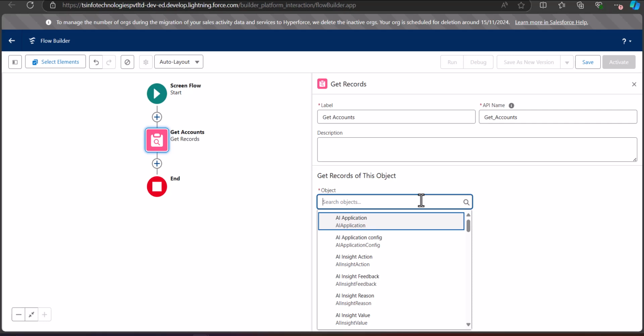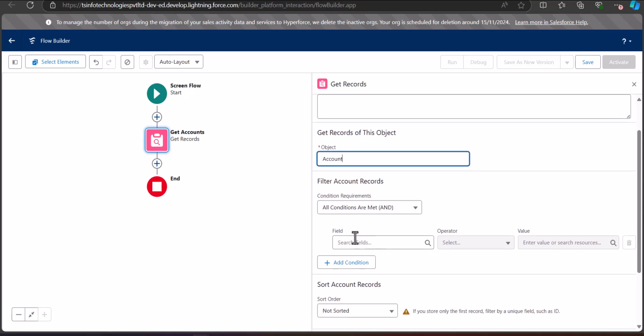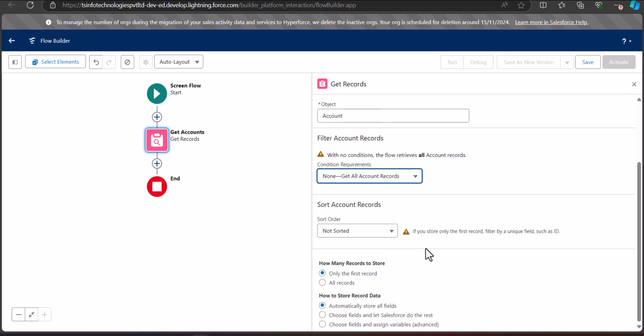The object here is going to be Account. In the condition requirement, we are not setting any conditions because we want to fetch all the account records, so I will set it as None. And how many records to store? As I've told you, we have to fetch all account records, so I will select the option All Records, and that's it.